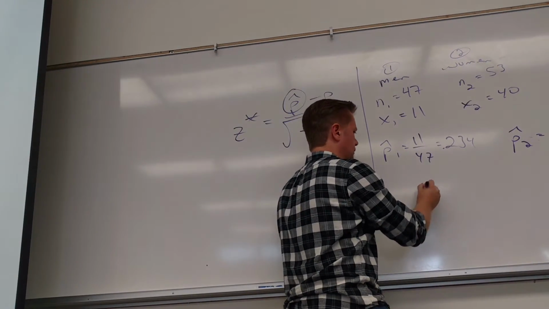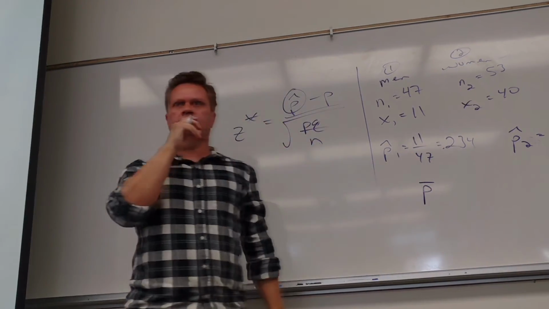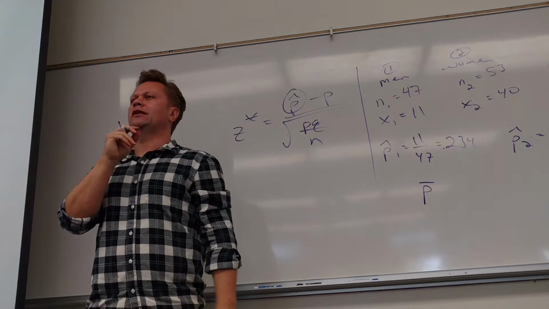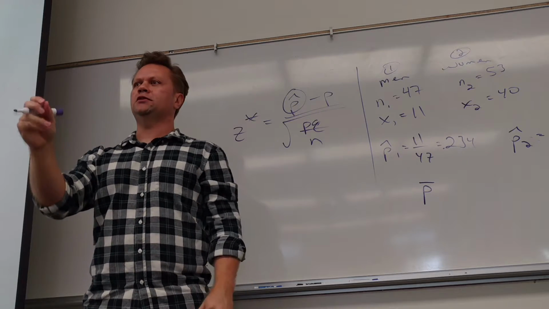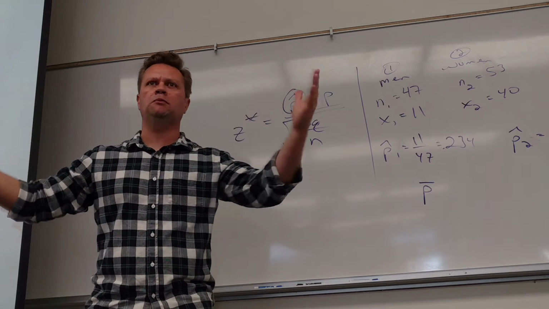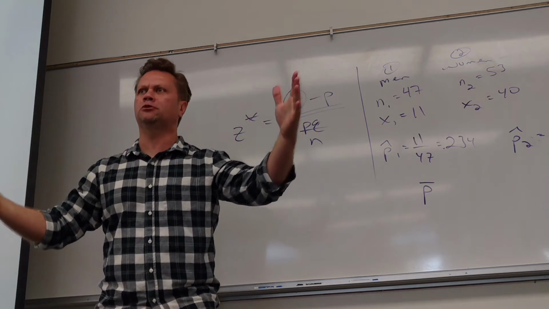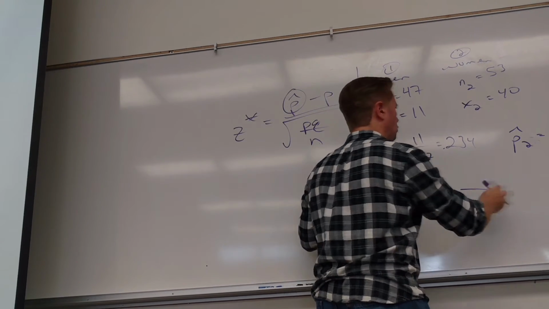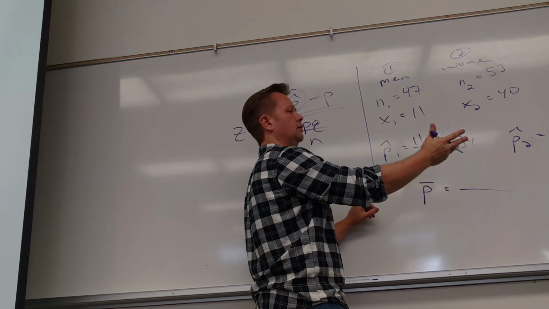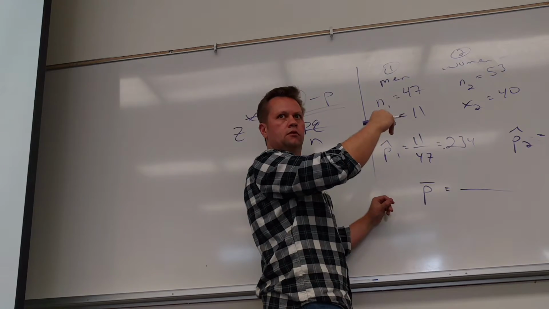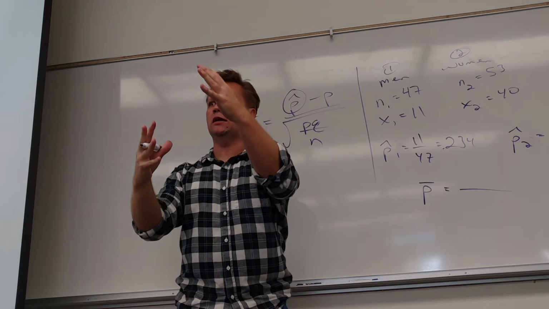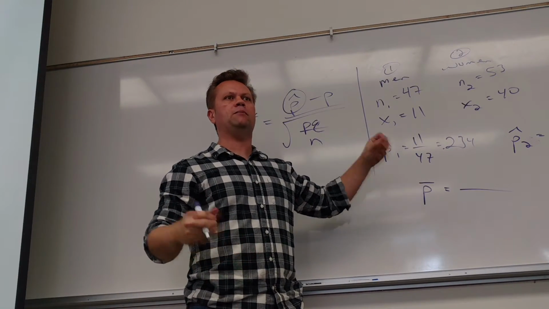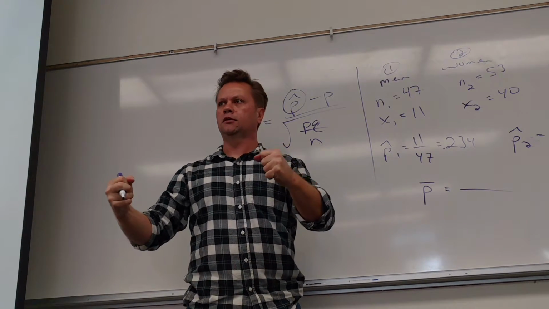So this, oh, what, Jeff? Come on, hats and bars. But this is the pooled percentage. This is looking at everybody just as people. Don't break them down. So how many total people did I have? 100 total people. Don't break them up into groups. Put them all back together. So this is my estimation for the population percentage.